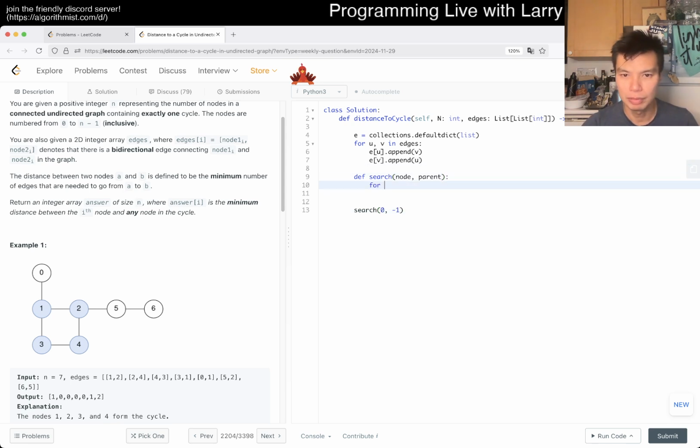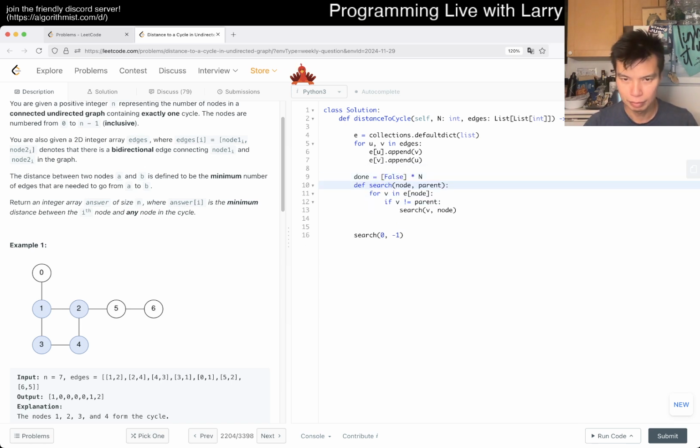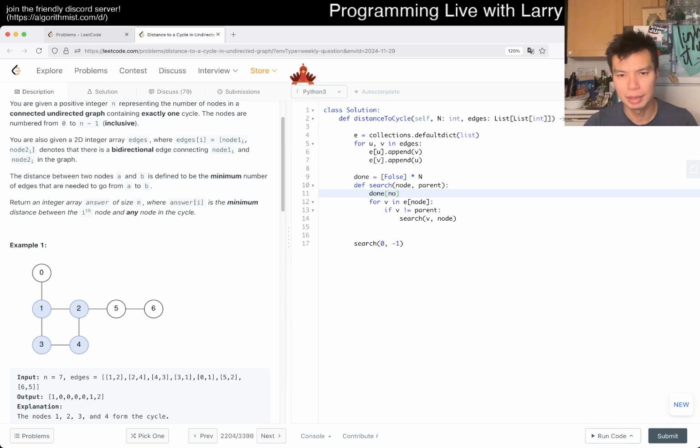And then that's it. For we in E of node, if we is not equal to parent, we search we, node, right? It's basic stuff, and we just have to mark it as, like, false times n. Okay, so we're gonna mark seen, and you could even use colors if you like. True, right?